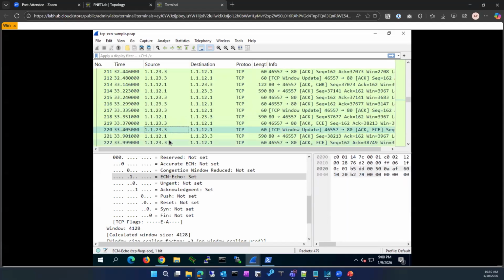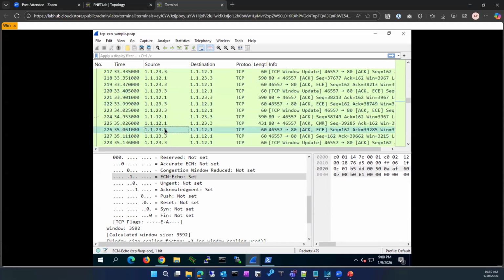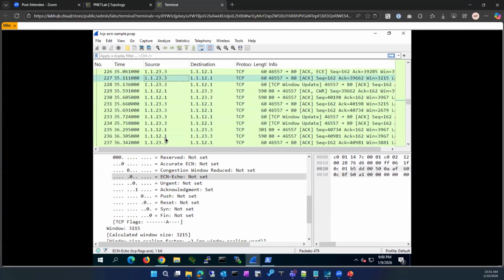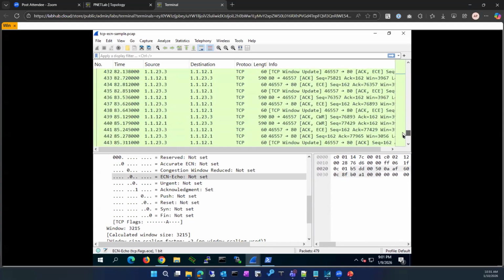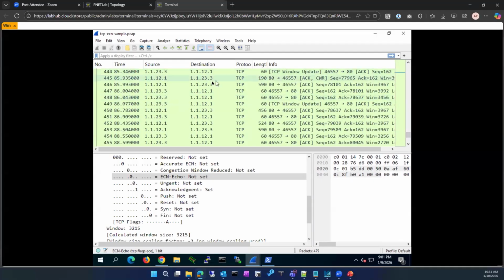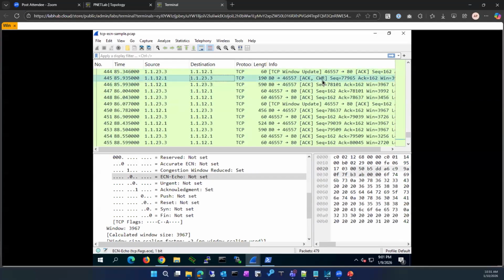You can see this for everything. There is an update coming back, and if you scroll all the way down, you can see this congestion window keeps reducing. The server keeps sending this back. Go to Expert Info.